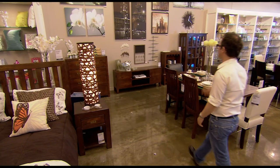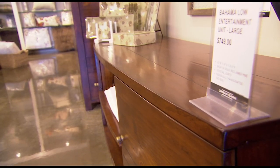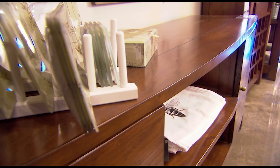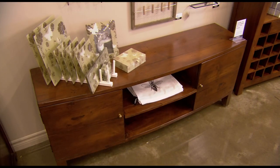Now for a media unit. This one is long and low with a sophisticated bow front and very similar wood tones to our chosen coffee table. It's got a shelf for DVDs plus enough room for components easily accessible with your remote. What we've achieved here is three pieces all from the same shop but they look like we've shopped all over the city for them — a nice collection.